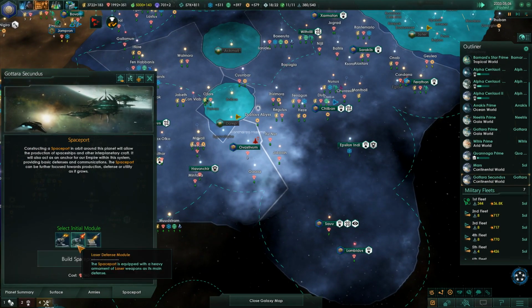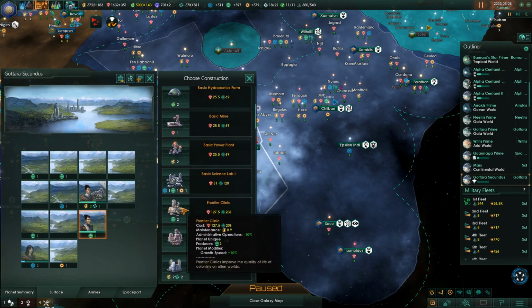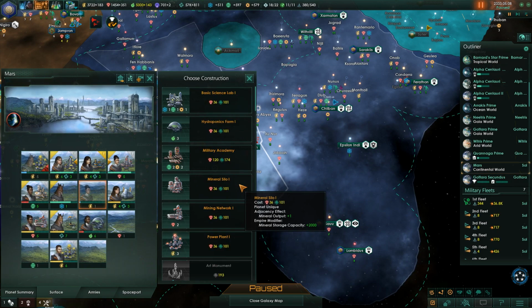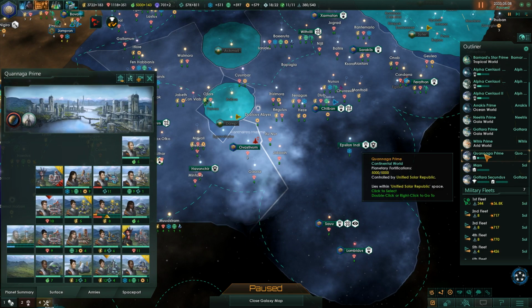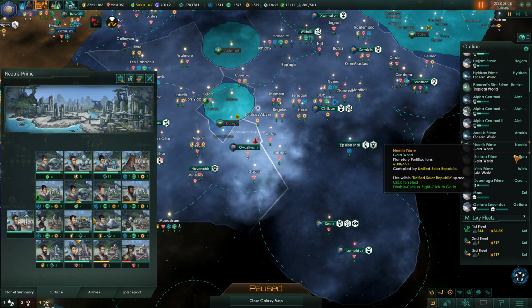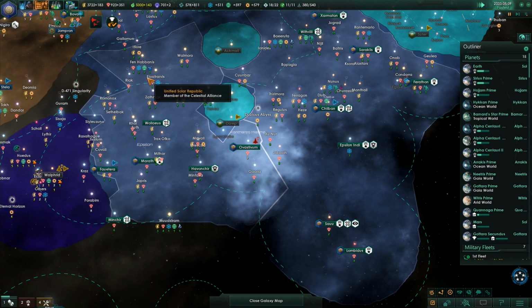All right, Gotara Secundus is ready to start building. Let's go ahead and queue up. Definitely a frontier clinic, followed by, seems like a science lab is in order there. Power plant, sure. Upgrade that colony building. Any other surface constructions needed? Nope, not that I can see.